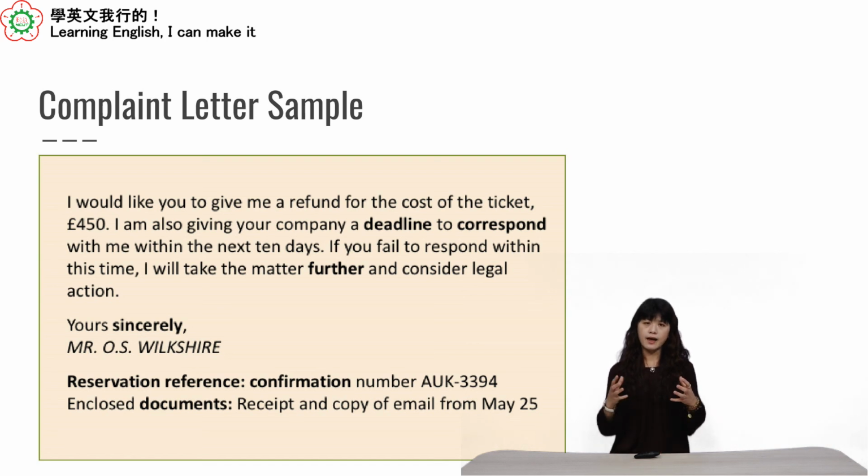So at the end of the letter, you still put your "Sincerely" and your name, and then you can see in the last slide, the bottom part of the letter here, you put the reservation reference number, which is his booking number when he purchased the air tickets. And then it also includes some documents, including the receipt and the copy of the email from May 25th. So that's why we say when you want to file a complaint letter, you do want to make sure you have all the documents. You need to send them a copy of the documents, but you need to keep the originals to yourself. Okay?